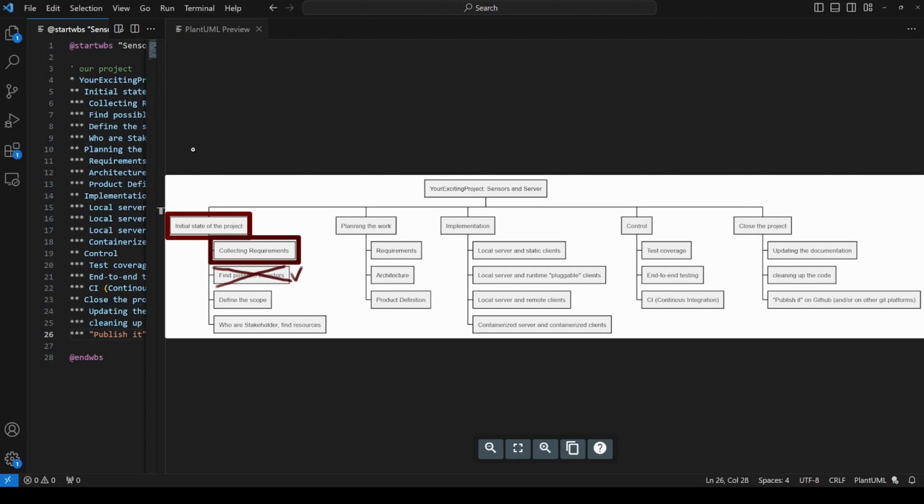It's kind of collected. I just need to summarize it and formulate it in a good way and also fill in the Jira. So I would say that the initial state of the project is kind of done, and now we can continue with planning the work. The first bullet is the requirements, and we go to Jira and requirements.